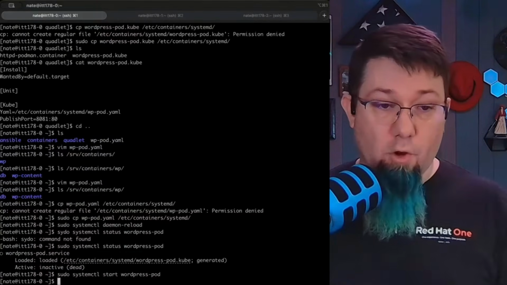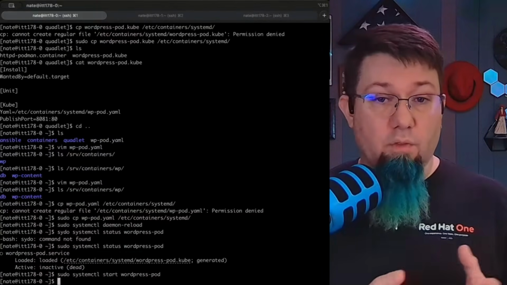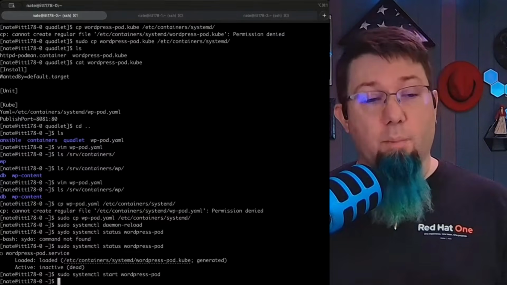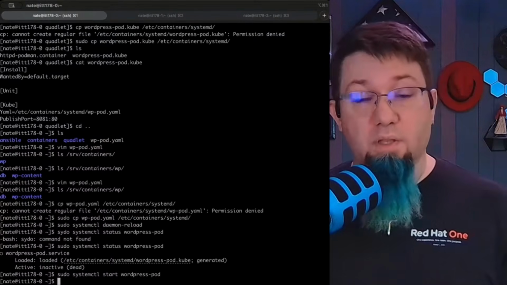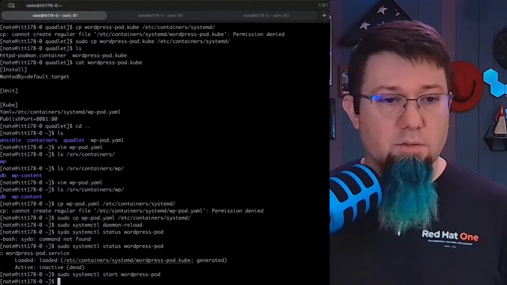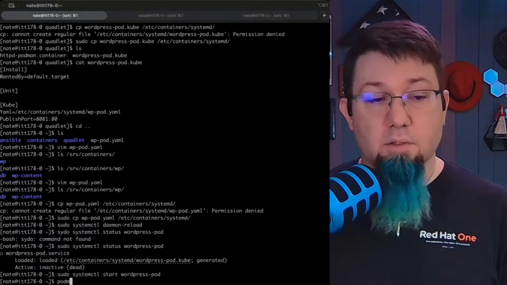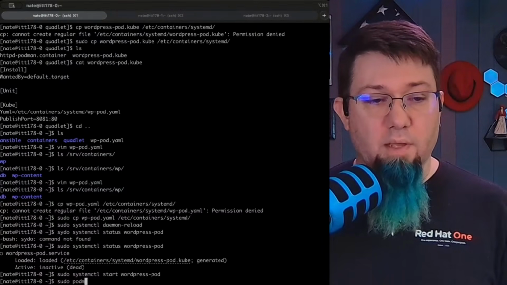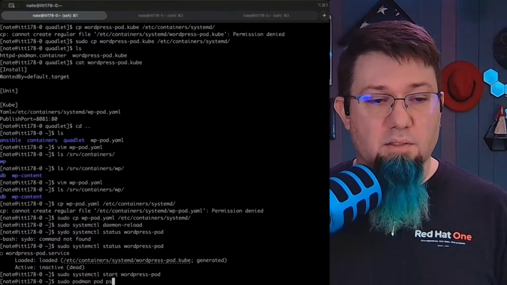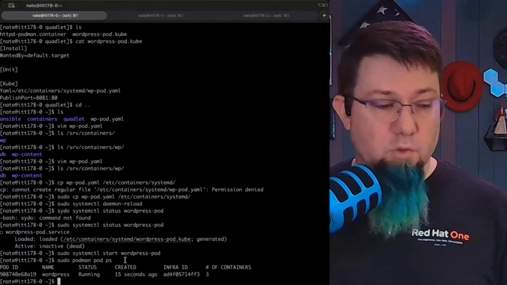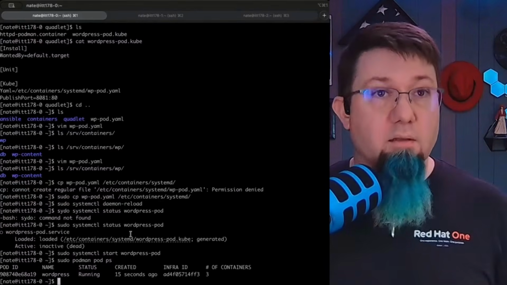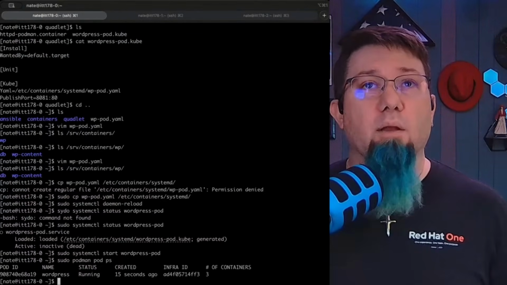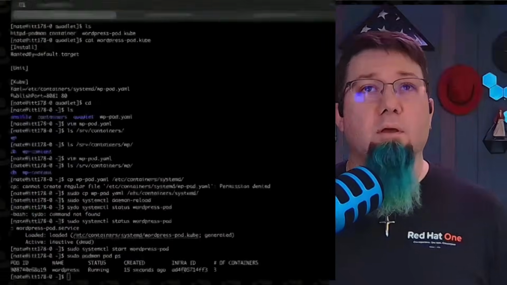Okay, now if I tell it to start, that will execute the YAML definition and make a pod in the same way that it did when we did it with Podman Play, right? So if we do a sudo podman pod ps, then there's WordPress running again. And I could show it to you running over in my browser just to show you.